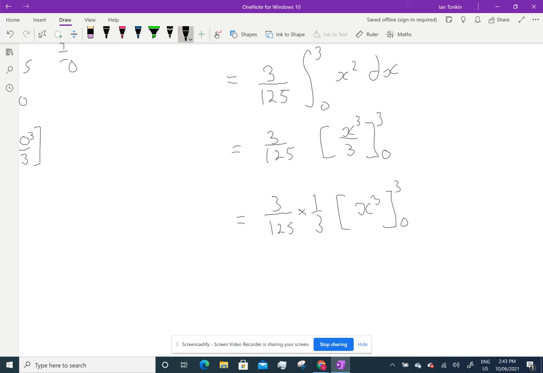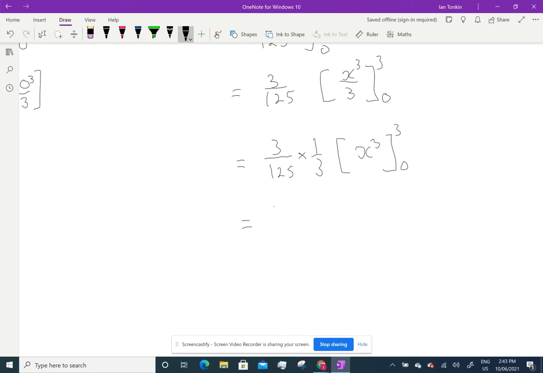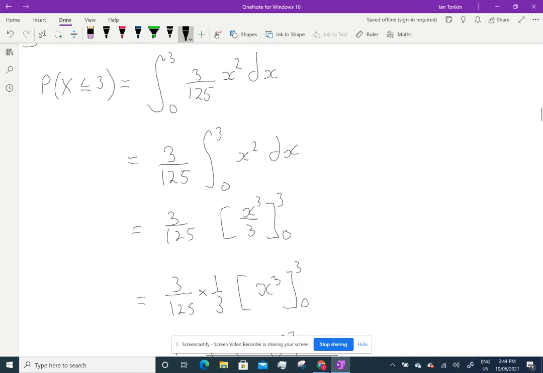because I'm going to come back here. And that's going to give me 1 on 125. Now I'm going to do this in here. I'm going to get 3 cubed minus 0 cubed. And 3 cubed is 81 on 125. And the 0 just becomes 0. So I'm just checking the answers here. How ridiculous. 3 cubed's not 81, that's 3 to the power of 4. It's 27. 27 on 125. Now, we can go and do the next one.